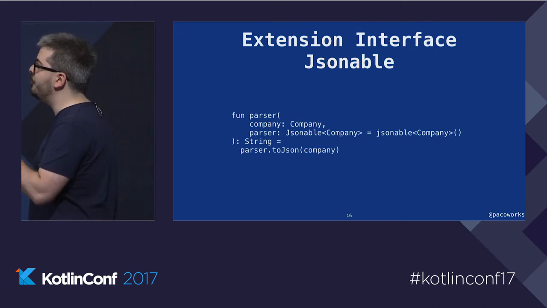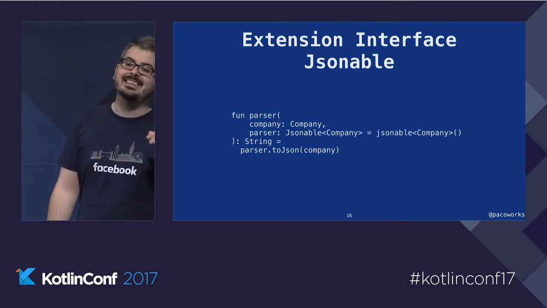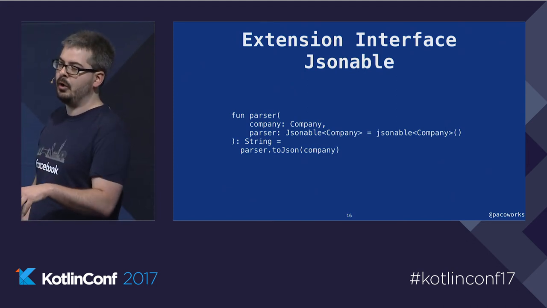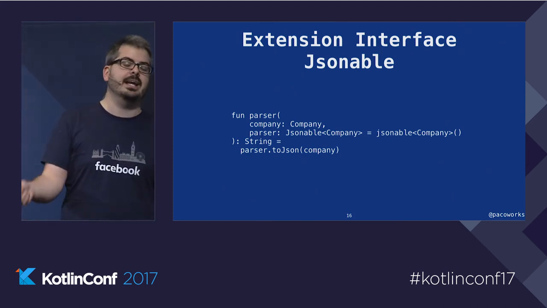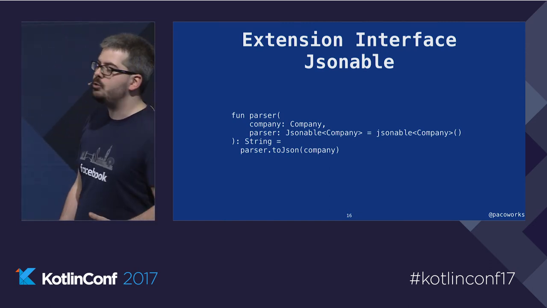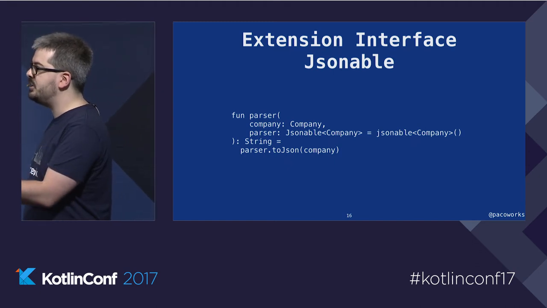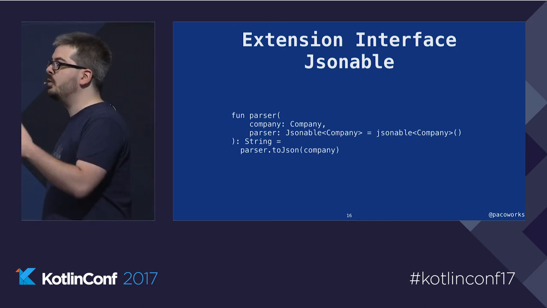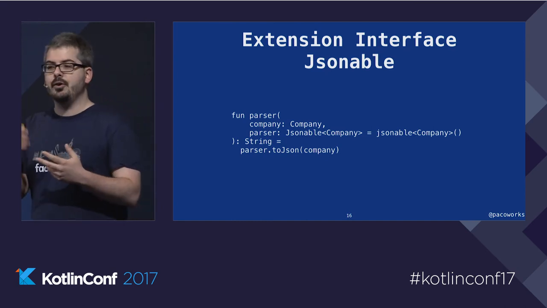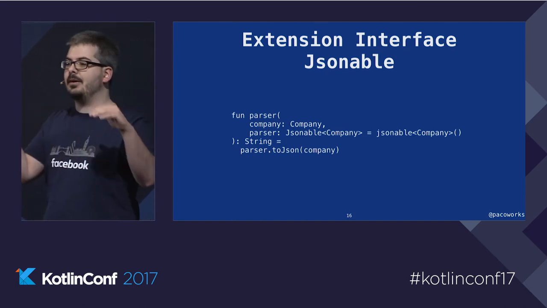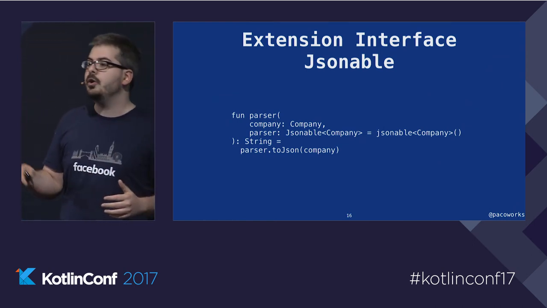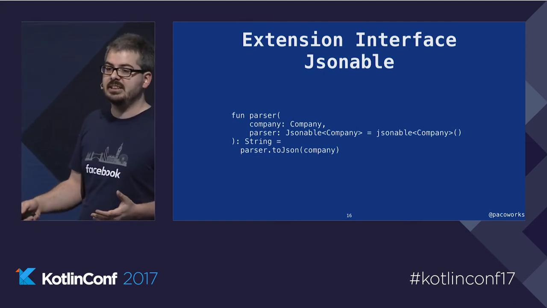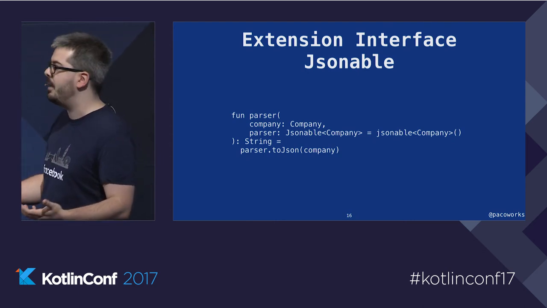Ideally, what we would like is that if we're looking up an instance whose generic does not exist, the compiler will tell us, hey, you're trying to find something that isn't available in your code base, that hasn't been imported into the current scope, please give it to us. This way, we can make sure that whenever we're using any kind of JSONable, or maybe Company contains a list of users, or maybe a list contains a list of addresses, we're going to need all the type classes defined for Address, for Company, for User, and everything else. That means that the behavior is defined at a global level and is checked at compile time. We're not using runtime generics. We're using code generation, with those extension interfaces that exist in the global namespace, and we can look them up at compile time.